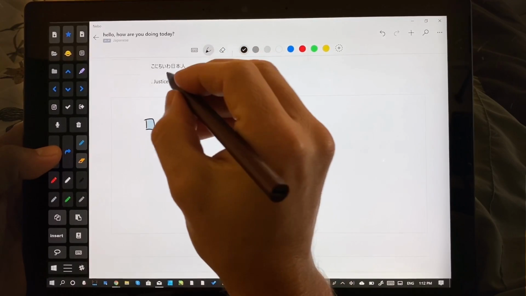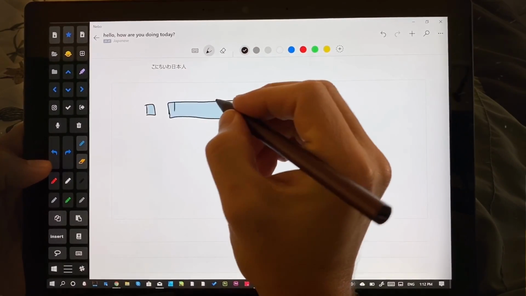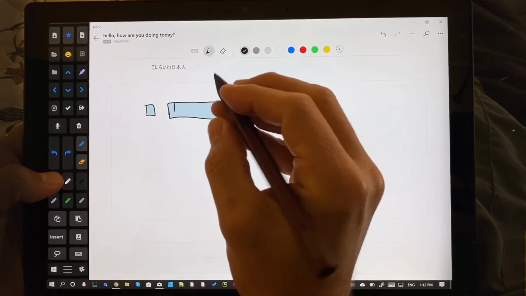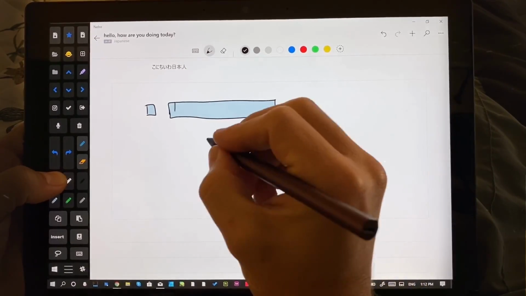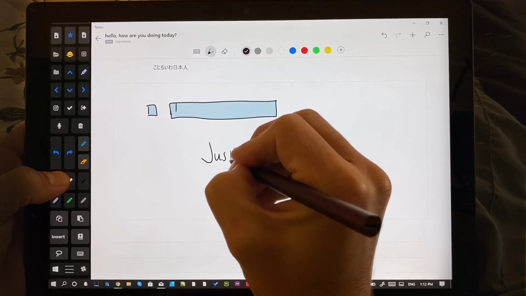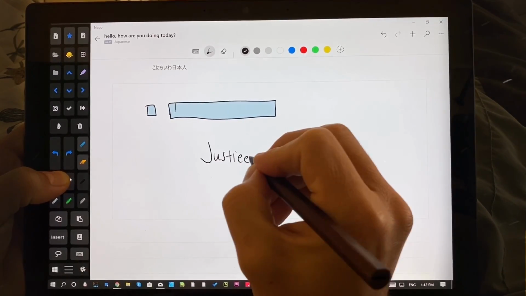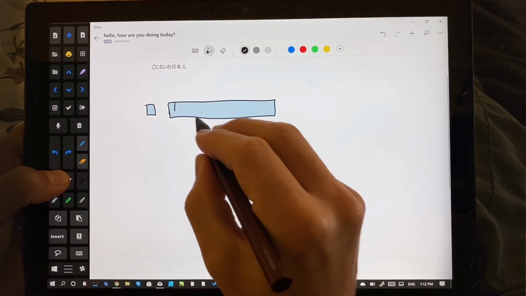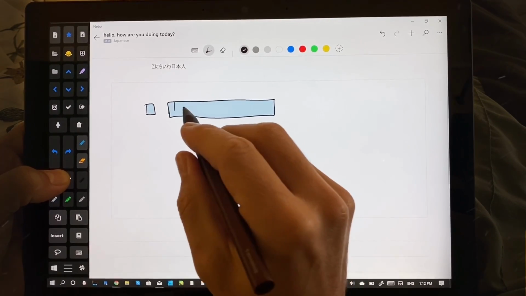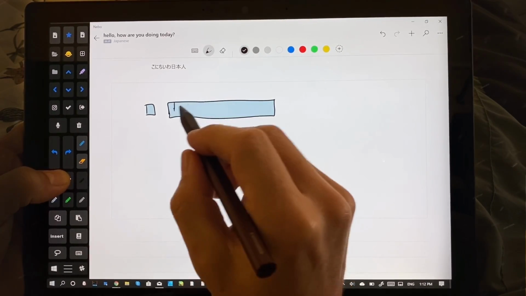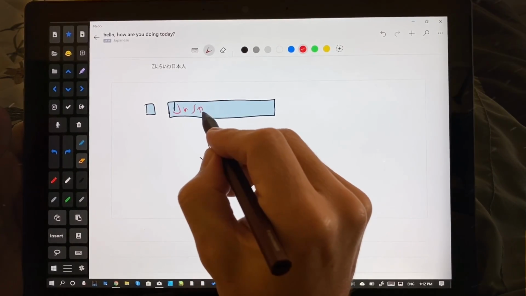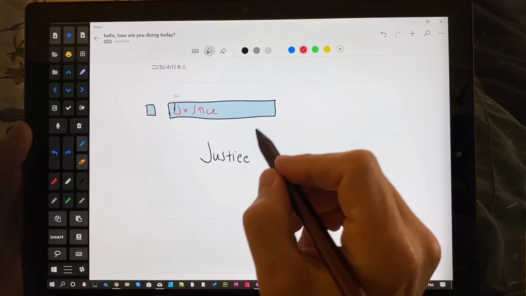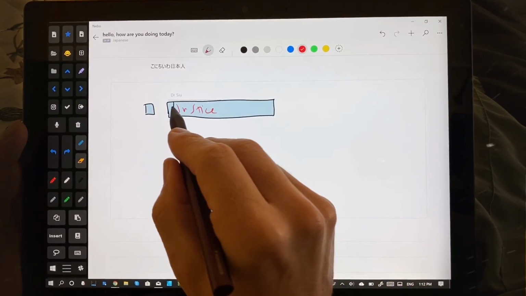So what I want is to be able to press a button here on the side. While I'm holding a button, I could write directly over this field, but let's say I just want to write in the middle of the screen. So I write my name, and I want it to appear here. So I'm just going to hold my pen tip here, and when I release, the cursor inputs my name into the field, or inputs the text into the field.